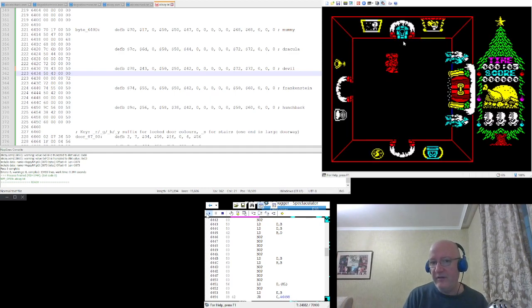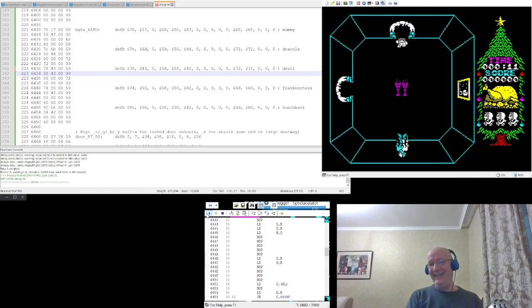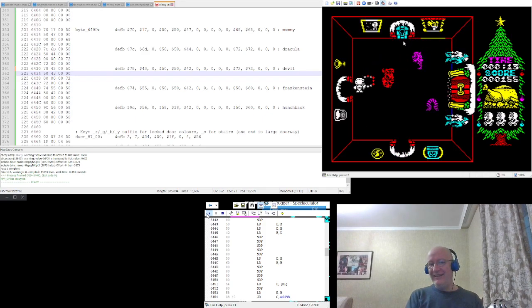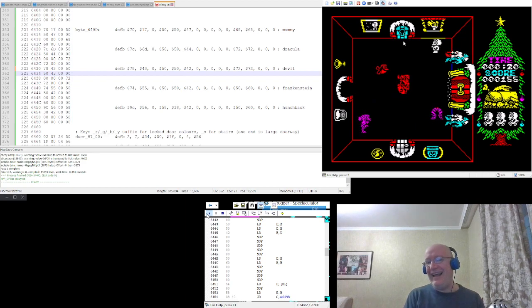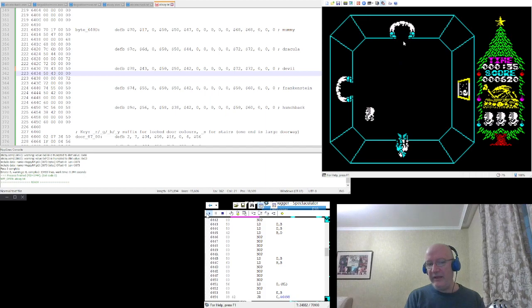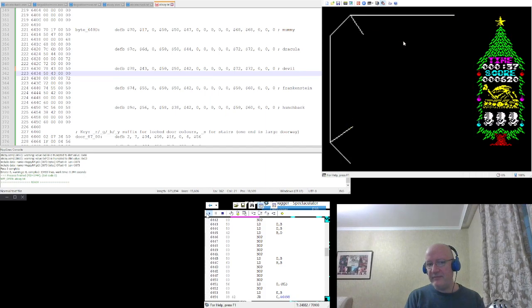Let's see what happens. Ah, look, this is just a big conglomeration of monsters. No, they just all start at the same place, don't they? Look, this is like a mummy and a... oh God. Look, you can see his legs, and then there's a snowman underneath it. Can you see? Yeah. I think you're right. I think it's redrawing the room every time. Yeah, it could well be, which is not very efficient, is it? No, not at all.